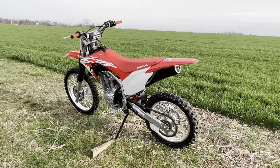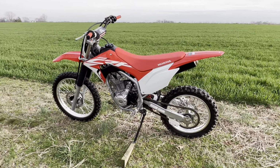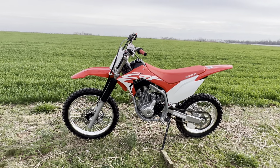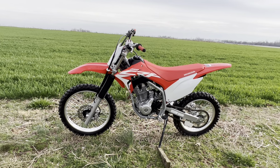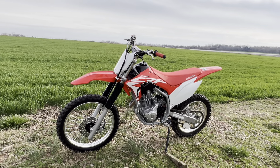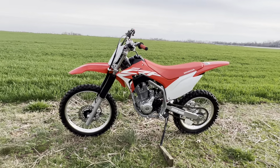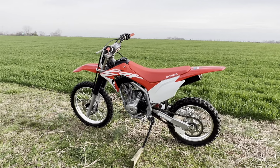So, starting out, I'm 6 feet tall, 230 pounds, and the bike fits me fine. There's nothing wrong with the fit of the bike, but the one thing that I always would like to have improved upon after purchasing the bike was the seat height. Stock seat height was 34.8, but of course with my weight when I sit on it, it'd squat a little bit. I never have any troubles with it bottoming out riding typical riding. Now, if you do any jumping, I don't care what your weight is, it's going to bottom out, and that's because this bike is not designed for jumping.